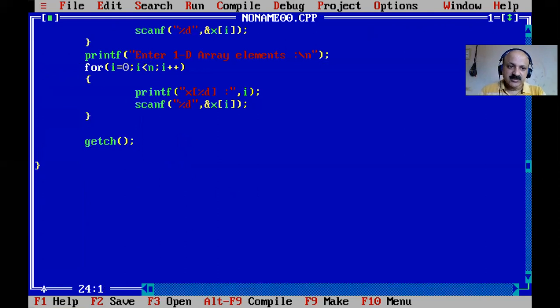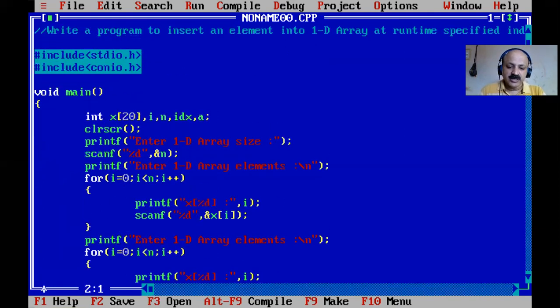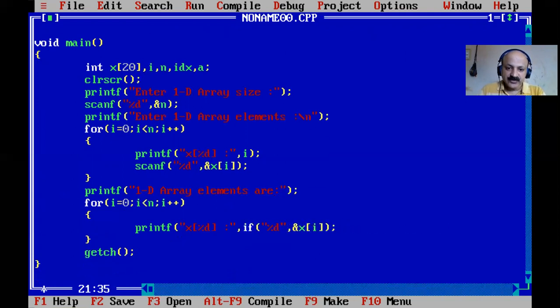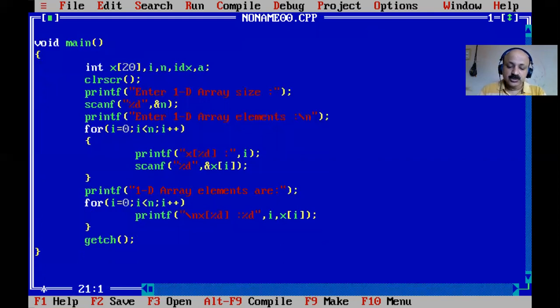Input and output we have to complete first. For any definition you can follow the rules. What is the rule? In any video lecture I say divide your definition in three parts: input, process, and output. Here we first complete input and output. Process is the logic, so afterwards you can do some paperwork and then apply your logic. Here I remove the enter message and the scanf function, and print with index. Here percentage d and slash n, and remove the brace. For a single statement, opening and closing braces of a loop or decision statement are optional.